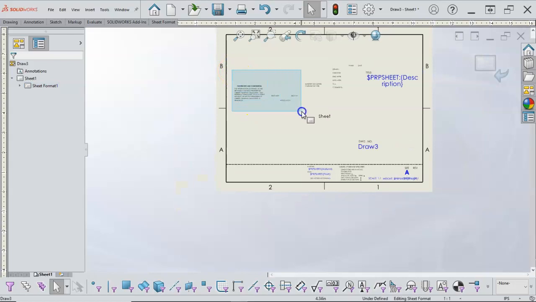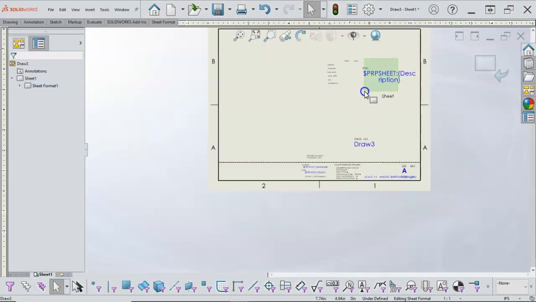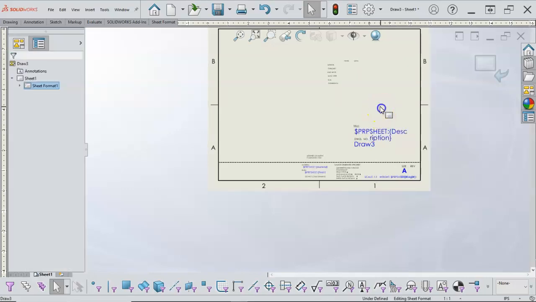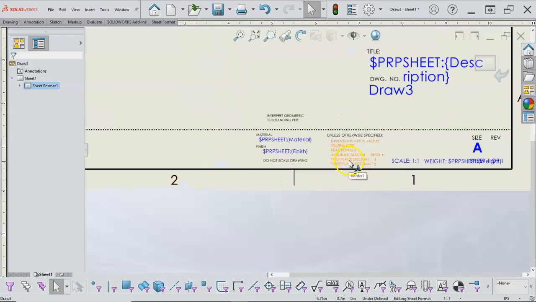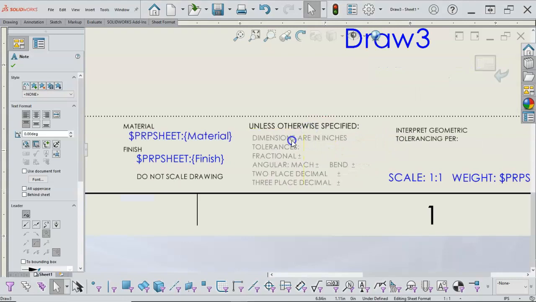All right, so this is just fine-tuning and going through, deciding what I need, what I don't need. So I'm not going to worry about the proprietary confidential. I'm going to bring the note for the as a maybe. The title and description we'll hold on to, and then that one doesn't have anything in its field. And the checked in approvals we'll hold off on for now. So have a little bit of room over here, and we'll probably have to grow this a little bit once I put the tolerances in.